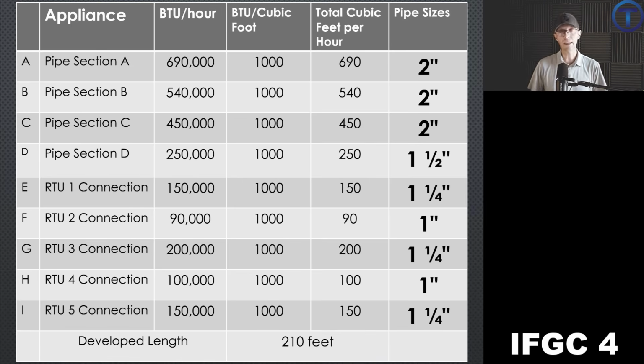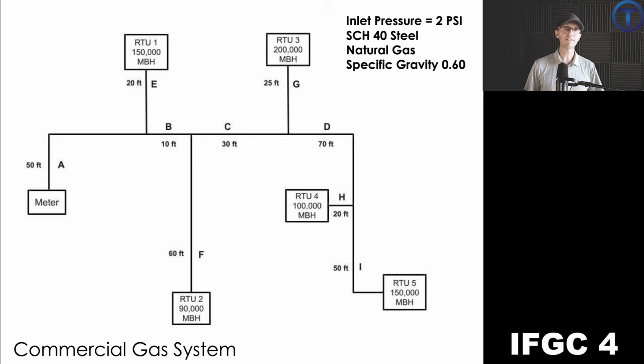You might leave it in a table format like this, or you might leave them with your whole illustration and pipe sizes diagrammed on there. While we're looking at this diagram, I want to do something a little bit different just for comparison. Let's throw in something that we haven't looked at yet, and that is variable pressure.